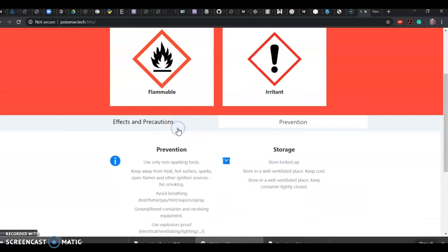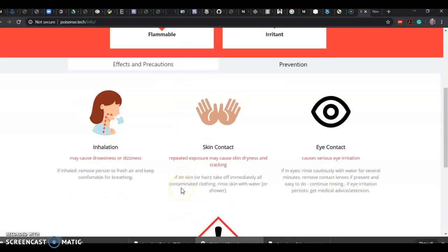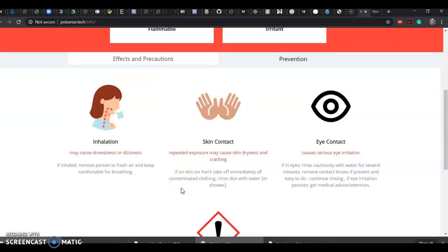I'm clicking on effects and precautions again. So here I think inhalation, skin contact, and eye contact, I'm not sure what they are trying to say by these three words.